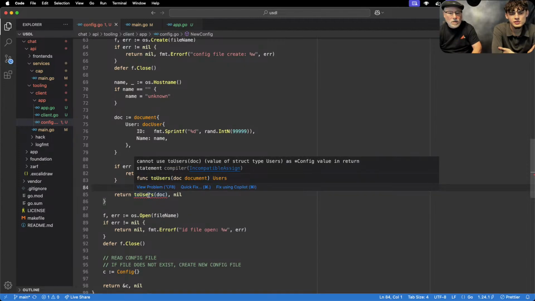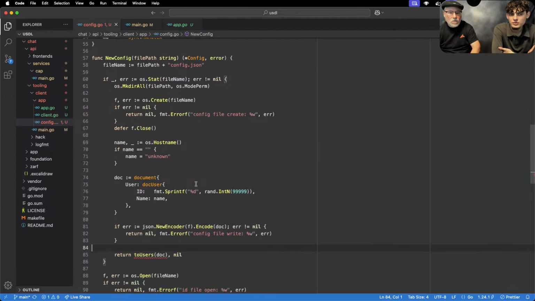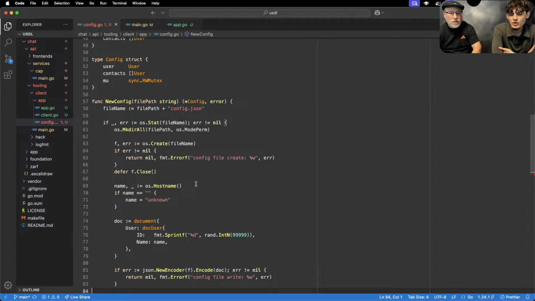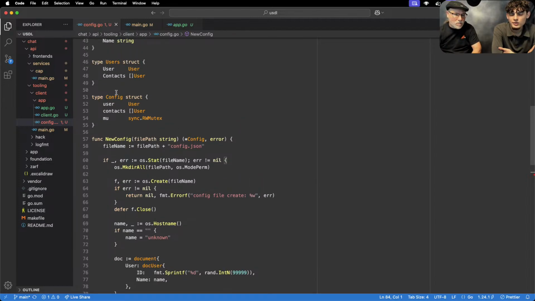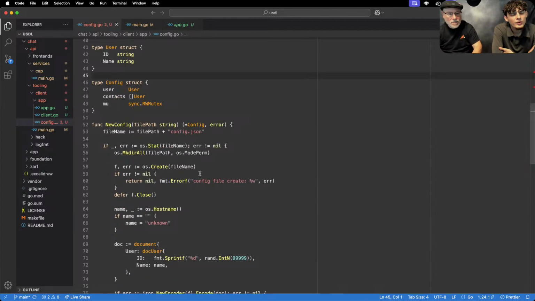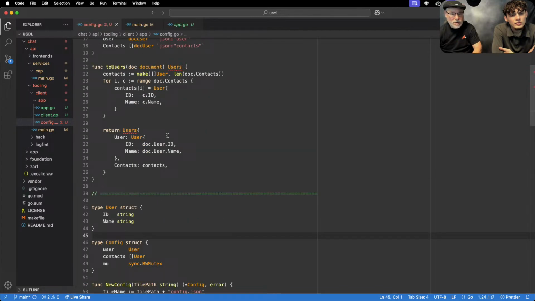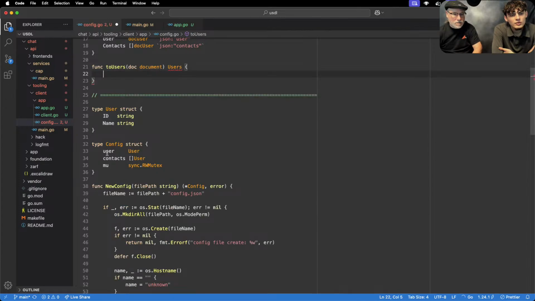Now, this is complaining because this returns a config. So really what we needed at this point was to set these two things, wasn't it? So maybe we didn't need this. What we really needed was, I got confused. We didn't need the to function. We kind of need this code. Hold on, let's go back.